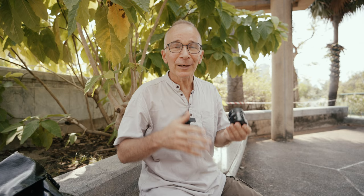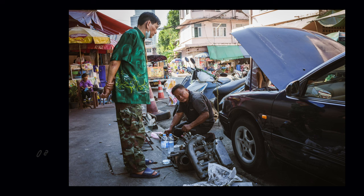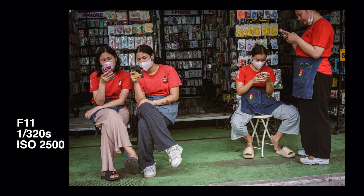It takes a bit of courage and trust to shoot like this — not to focus at all before you hit the shutter. It feels really weird and you'll think nothing is going to be in focus, but you have to trust that it works. With a 35mm lens on a full frame camera you can't get everything in focus from one meter to infinity, but in my case I set the lens to about three meters, and at f11 that gave me enough depth of field for the zone I mostly use when shooting street photos.